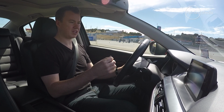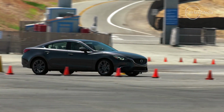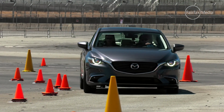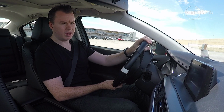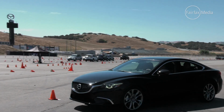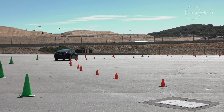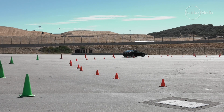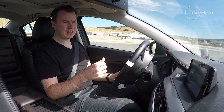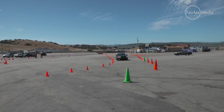The biggest word that keeps coming up today over and over again is subtlety. It's a really subtle difference. This is not night and day. You can't hop into this thing and think once you switch GVC on, it's automatically going to turn this Mazda 6 into a totally different car. It's already a good handling car. GVC makes a little bit of a difference. It just improves on the core elements that Mazda's already built into the car. It's just like another element of seasoning, really, making up the whole meal.